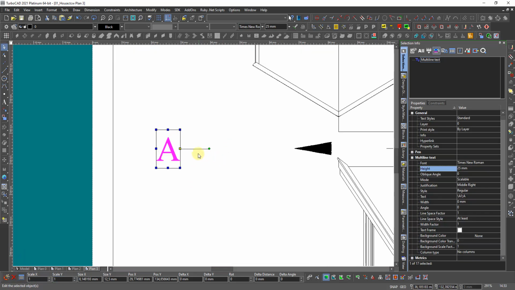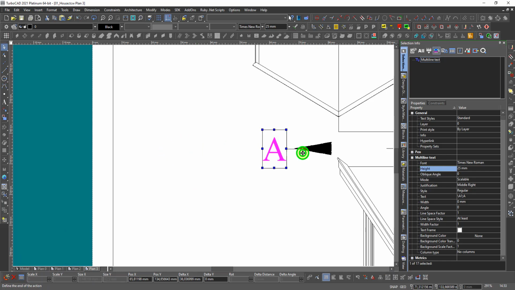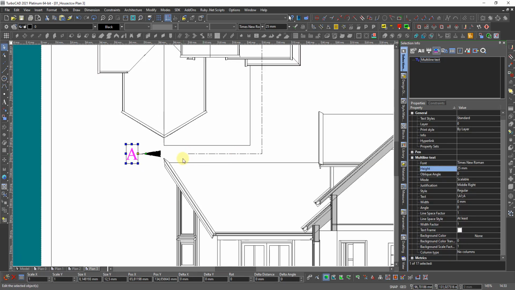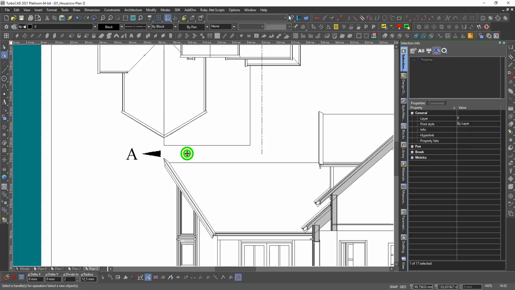And I drag this over here, over there. Use edit tool. Take this line over here. Shift maybe.